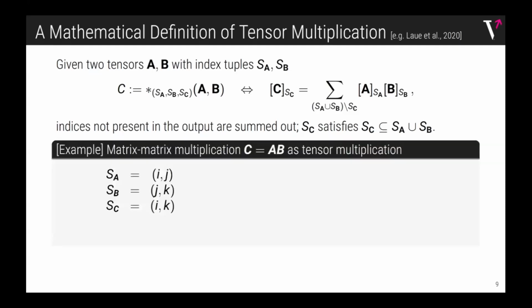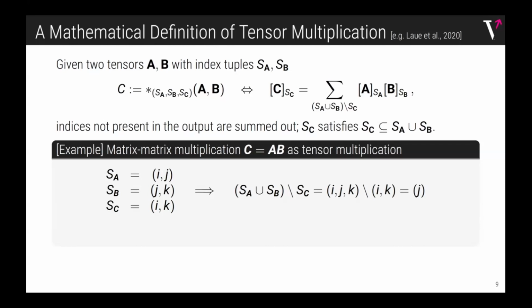It's much easier to just go through an example. So if we consider matrix-matrix multiplication, we have ingoing indices ij, jk for matrices A and B, and the outgoing indices ik, which means if we do this magic set arithmetic, that the index that was summed over was j. So that's the rough idea here.